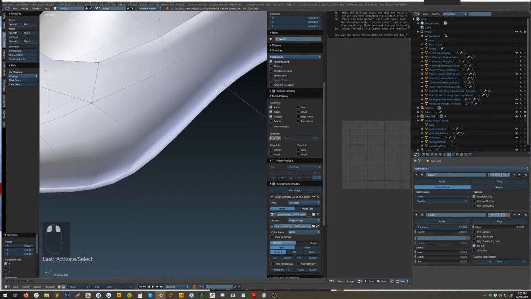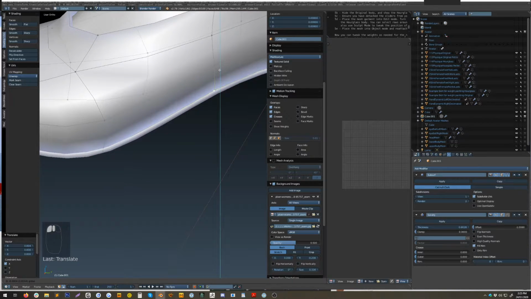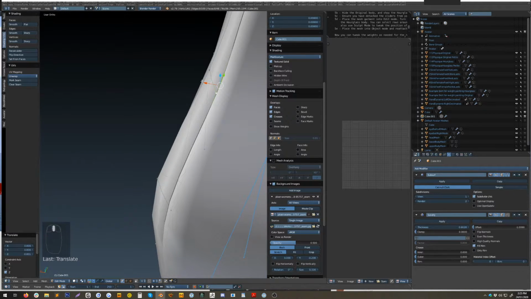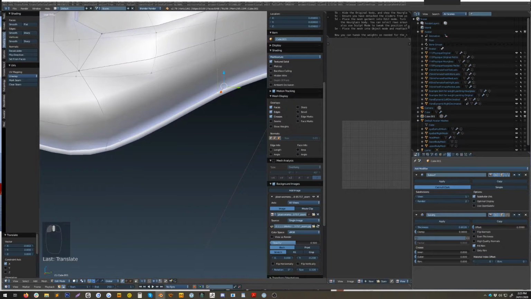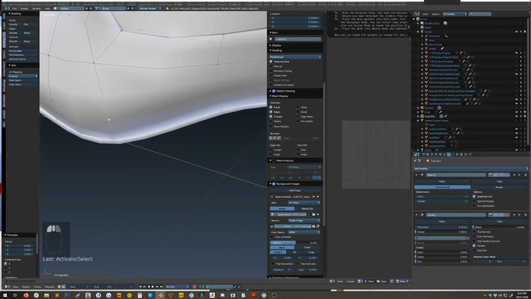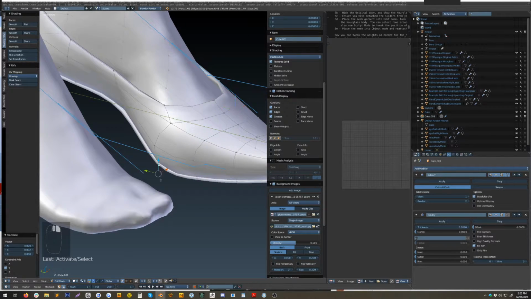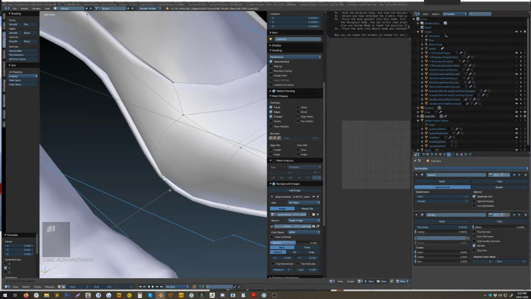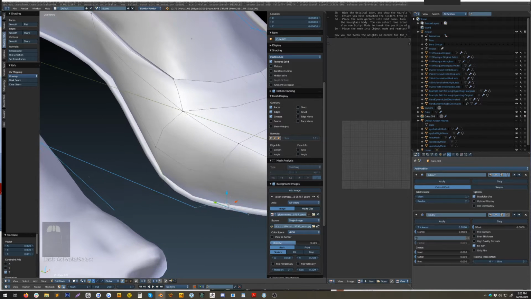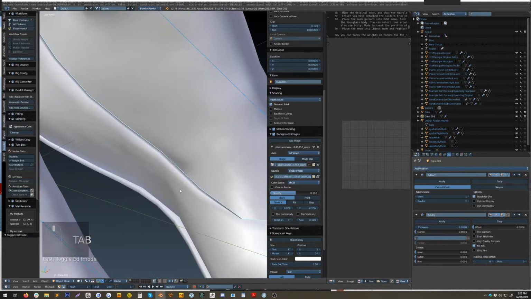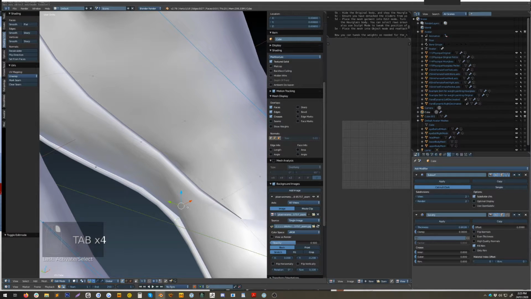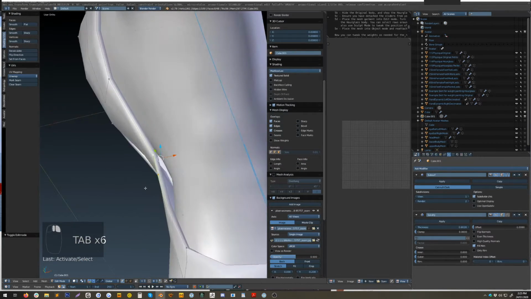So I'm just gradually adding geometry as I think I need it. Try not to go overboard with it because it really isn't necessary, especially with that subdivision surface modifier on. We don't want to have a hugely dense mesh once we get into Second Life. And just adjusting here and there until I get a shape that pleases me.